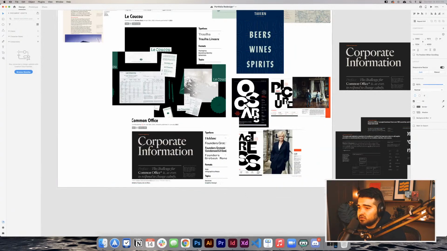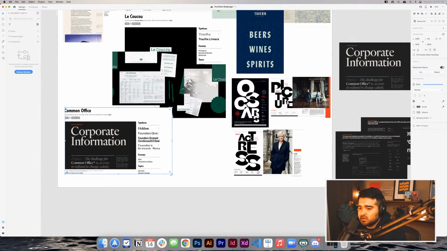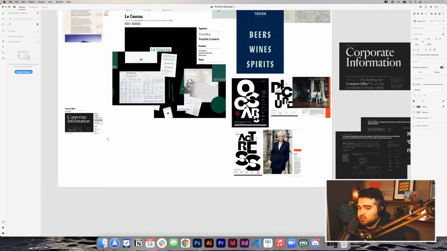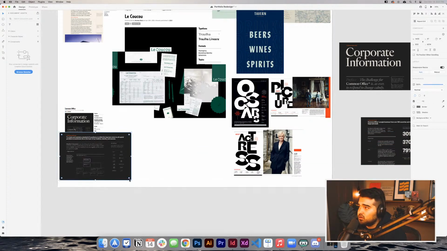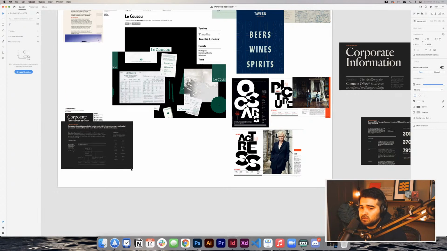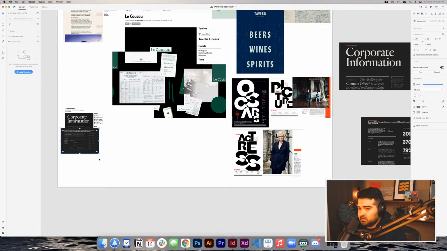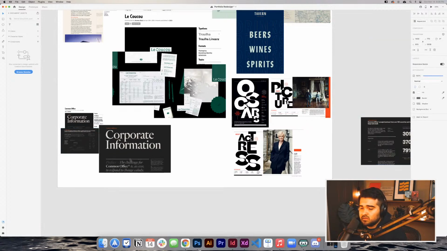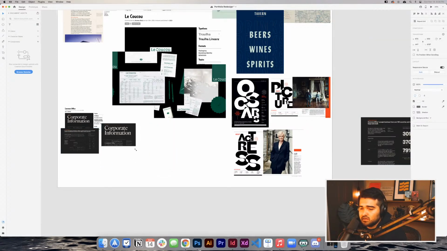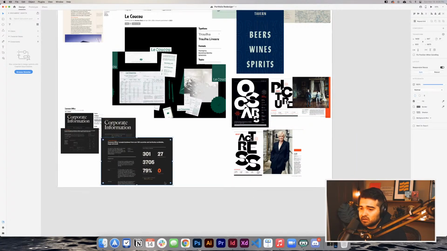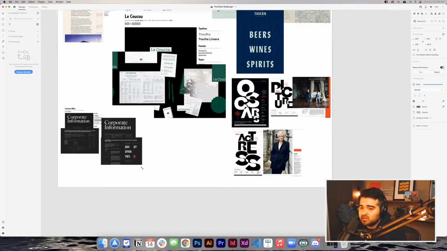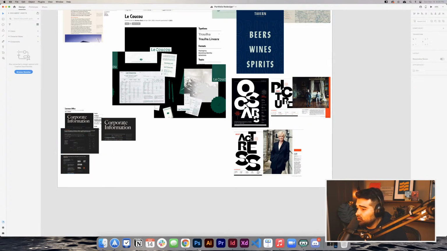Let me try to put this all together really tiny right here. So this could be its own section within the section. Yeah, something like this. Just trying to create something, because this could work. I just like the combination of red and black as an option for the new website, and I think it looks cool.